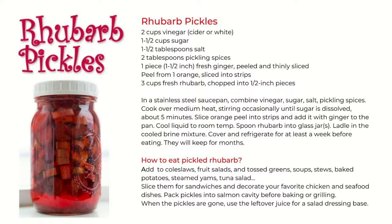And another thing we do here in Alaska is we catch a lot of salmon. And if you clean out the gut cavity and you want to bake it whole, say grill it or bake it, you just stuff the cavity with a blend of vegetables, even onions, and pickled rhubarb. It's awesome. And then when you're all done with the pickles, save that juice and use it for making salad dressings. It's a lovely pink. You can see this here. And it's a great salad dressing base.